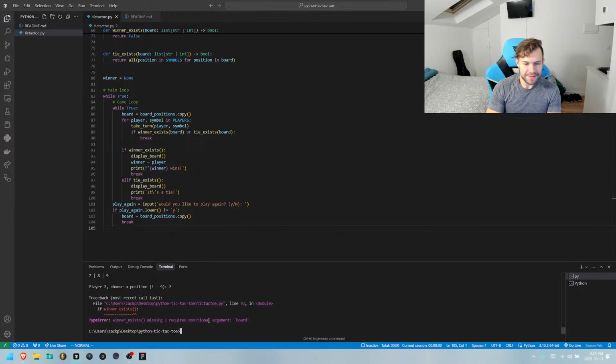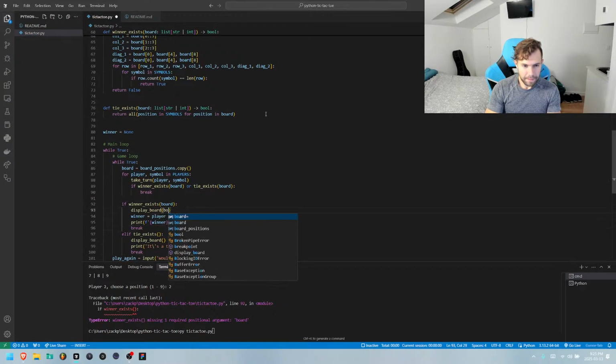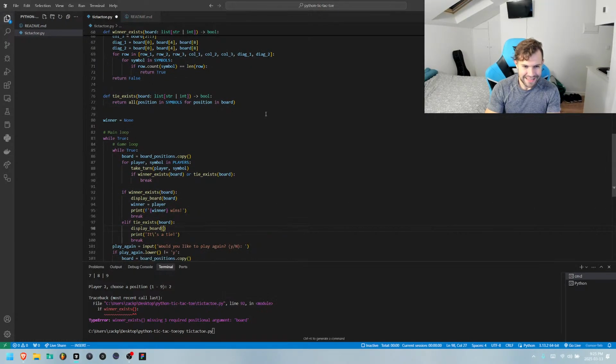1, 2, whoops. Wait. Positional argument. Right, so that's here. Board. Yeah, so not the most convenient anymore because you have to pass it in every single time. But it does work.